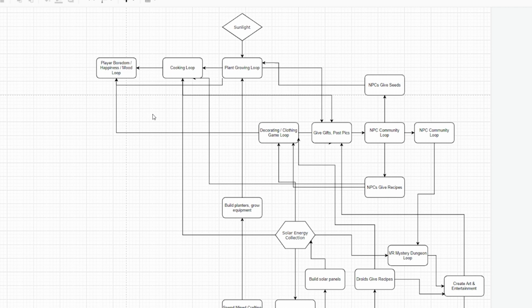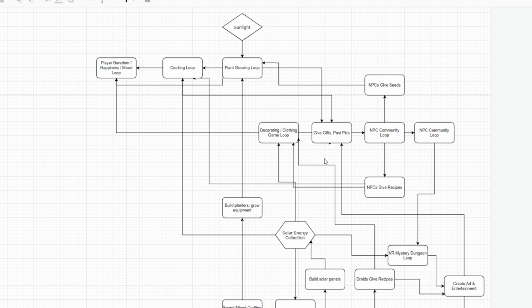And actually what this sees is that it basically looks like an endpoint in a lot of ways. Growing plants, decorating clothing, and cooking all go into the loop, but this doesn't go out anywhere, right? Which actually makes me look at the graph and think, maybe I can cut it, right? Maybe that's not a key system yet, or it needs to be more connected to be useful.